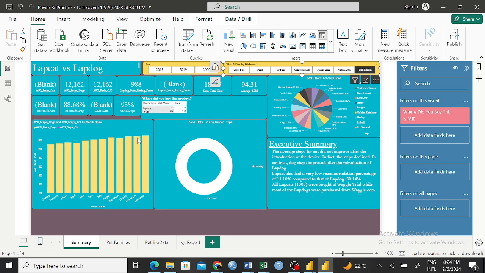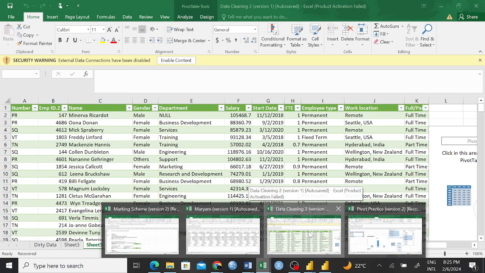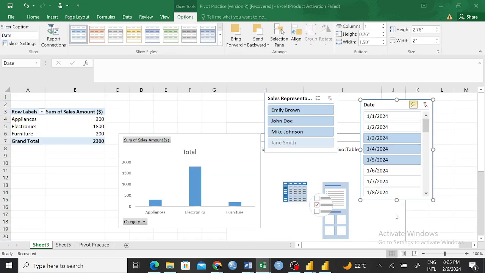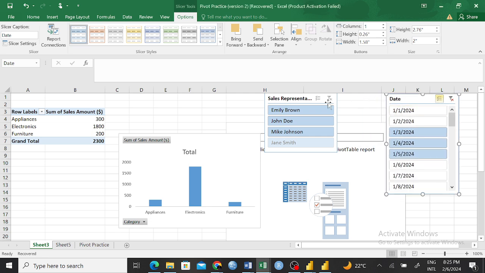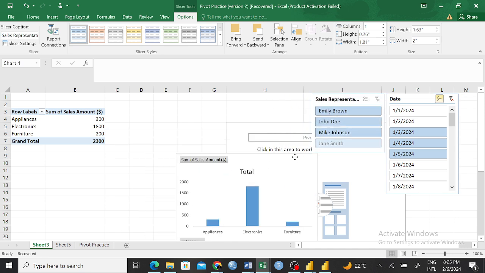Yeah, you can see it has updated, and now we have all those things. In that similar way, we also have slicers in Excel. So as part of building your report, you can have them. Maybe you place slicers there, close by, and then there are charts that you have developed.